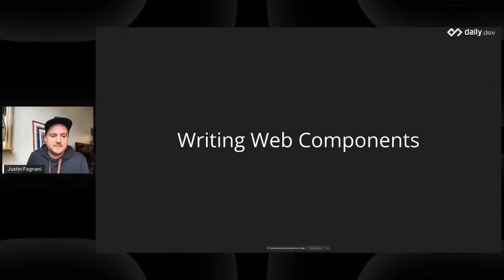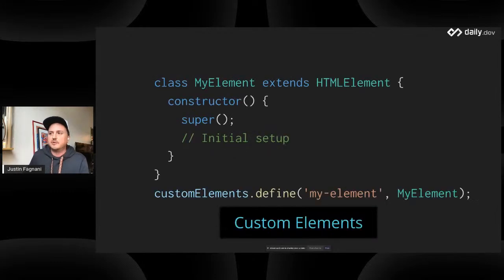And so first, I'm going to go through writing web components without any library at all. And web components are kind of composed of two main specs: custom elements and shadow DOM. And custom elements here let you define a new element. And the key thing here is that this class extends HTMLElement. So ES6 and some standards back in that era made it possible to extend built-in classes. And one of the ones that the browser added was being able to extend an HTML element. And so you can do things like create a constructor and do some initial setup of your component.